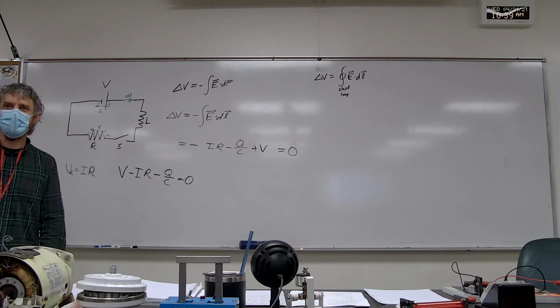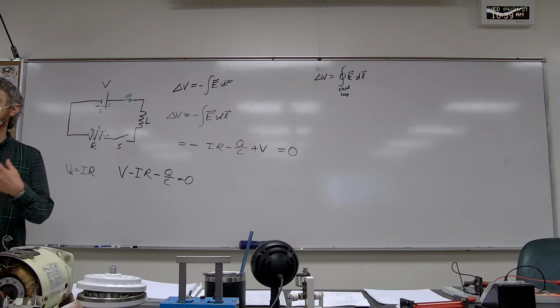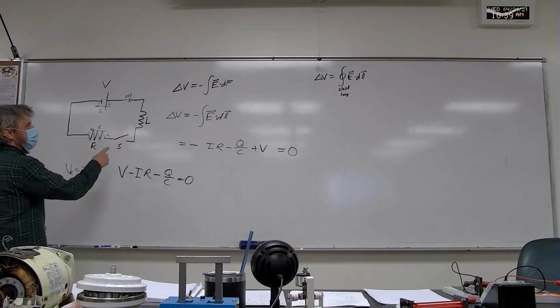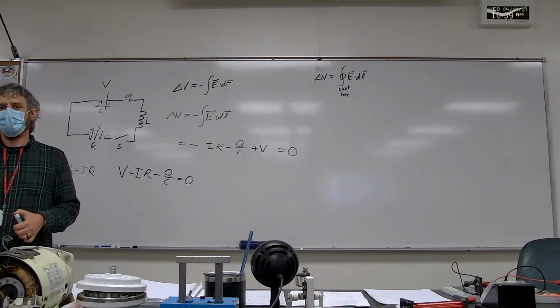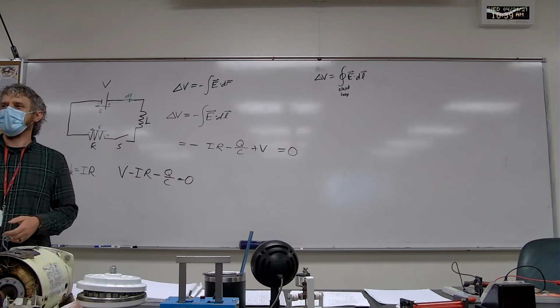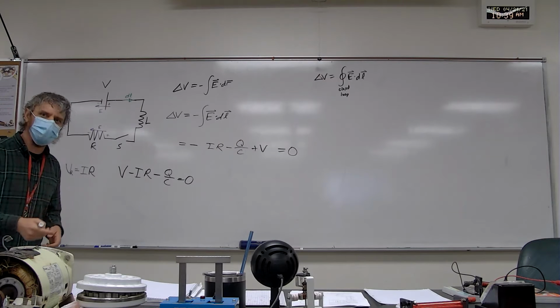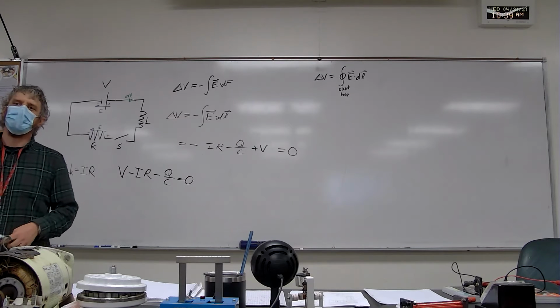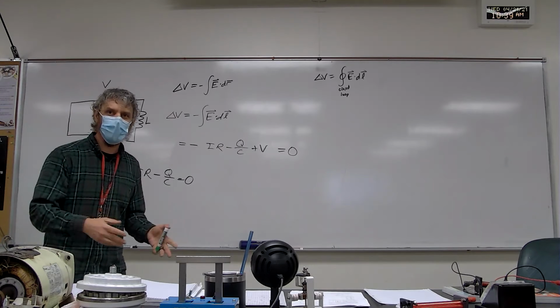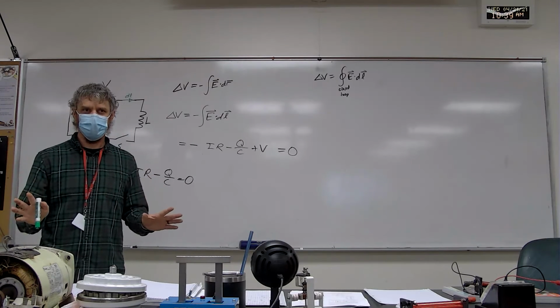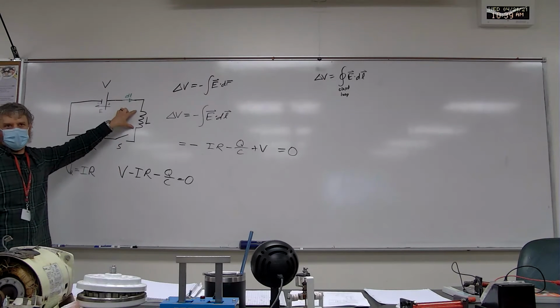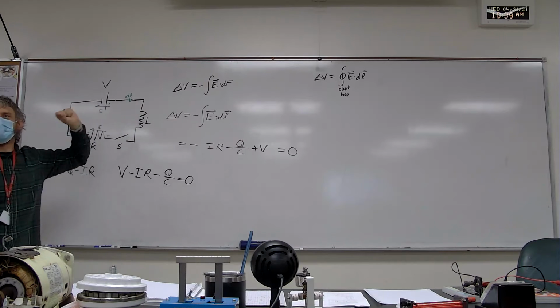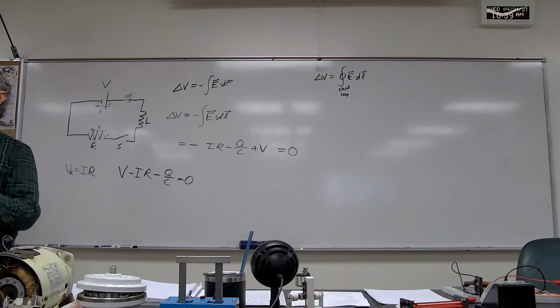But what is happening is that you're generating a magnetic field as the current changes. As the current changes, you generate a magnetic field within the inductor, and if that magnetic field changes, then you get a magnetic flux. If you get a magnetic flux, you get an induced voltage, and then that induced voltage creates an induced current. That is what affects the circuit. It's not like you have a resistance here, but it acts like a resistance. So it will create an induced current that will oppose the actual current that's being driven by the battery.